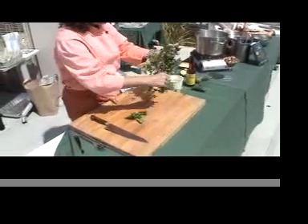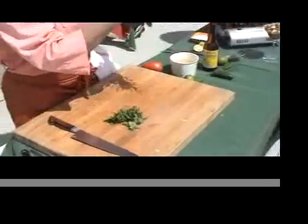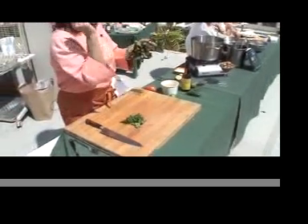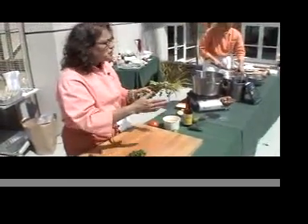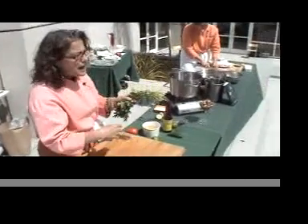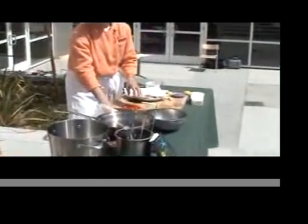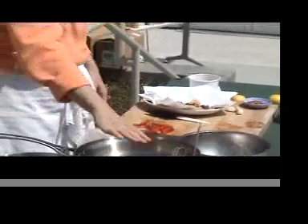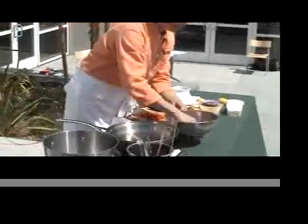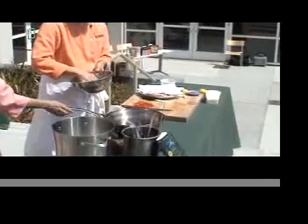So I'm cleaning a little bit of parsley up. The stems — you definitely save them, put them in your freezer. They're great for stocks — great flavor. If you're making a chicken stock or a lamb stock or whatever, put them in there. A lot of the flavor is in the stems more than in the leaves. Okay, I think that's pretty hot. You want that oil to be so hot it's literally almost smoking.